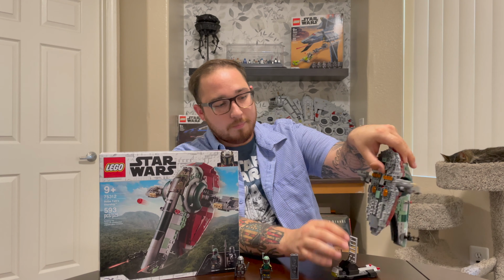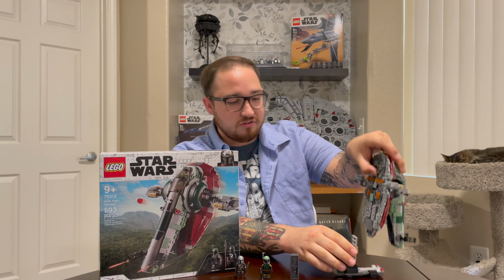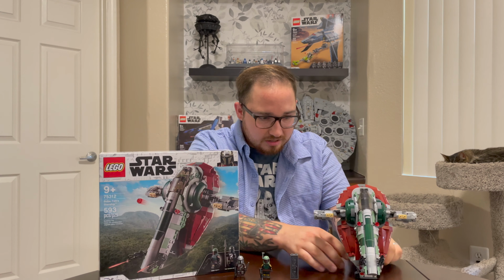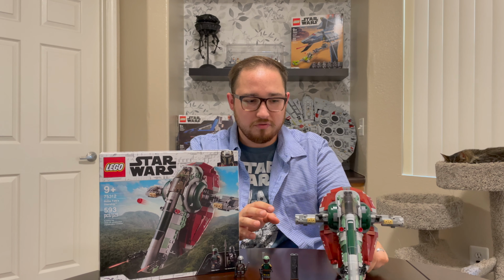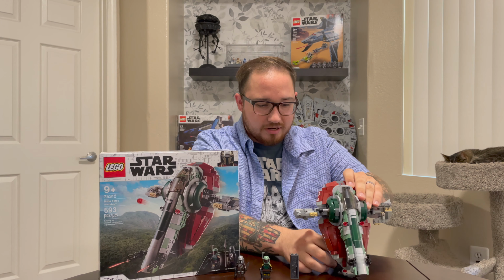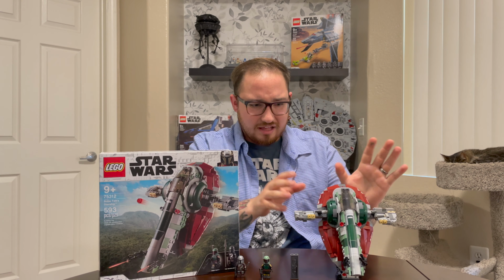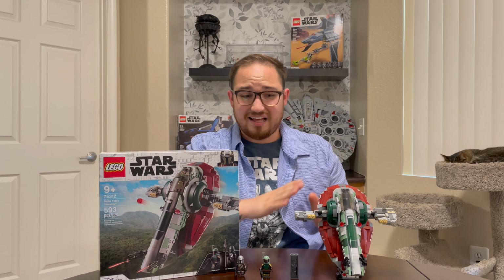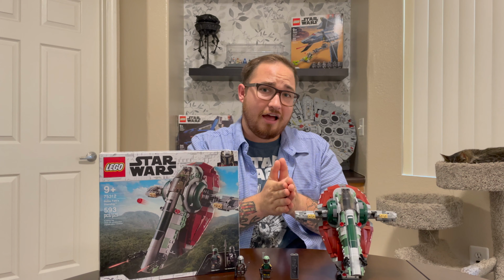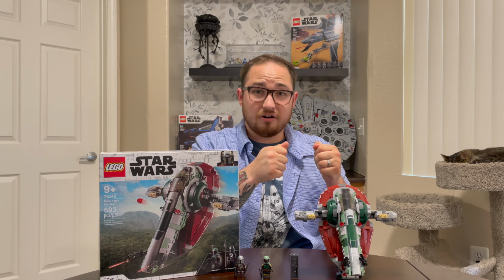It does go right up against this back green piece right here to stay in place, but it can move around very easily. You don't really want to move this around at all, because if so, it comes right off. But if you're putting it against your shelf, I wouldn't be too worried about it, but personally, it's just pretty flimsy, so I'd rather have made it wider, or at least stick a little bit better to the stand.